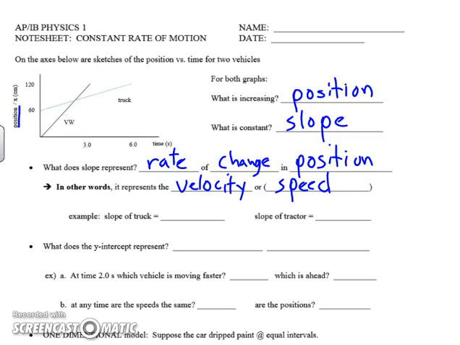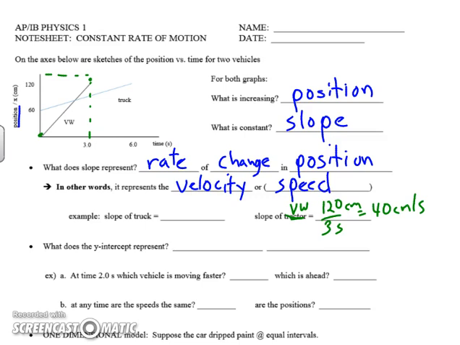if we want to calculate the slopes of each vehicle, for the VW, okay, that's pretty straightforward. We're starting at 0 position, we're ending at 120 position, and it's taking us 3 seconds. So I'm not going to write out all the work here, but that's essentially 120 divided by 3 centimeters a second. So that's 40 centimeters per second. Okay? And you kind of know that. So the steepness of slope is telling us for every second that goes by, the vehicle is going 40 centimeters further. And it's a constant rate. So in other words, we're always going 40 centimeters per second.